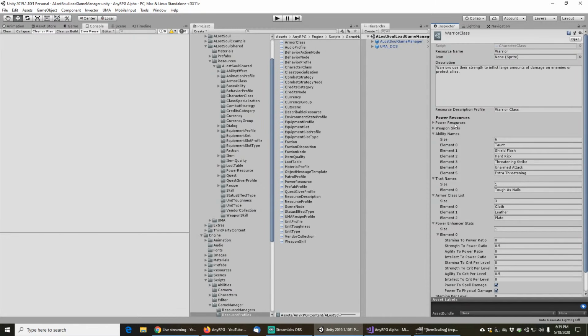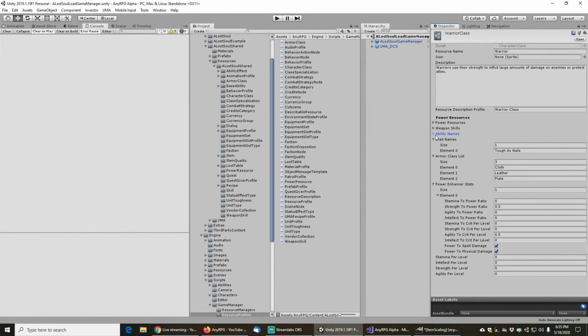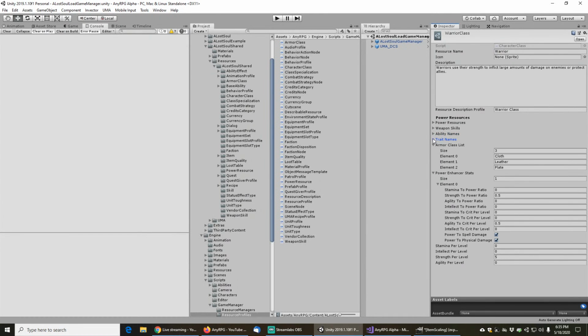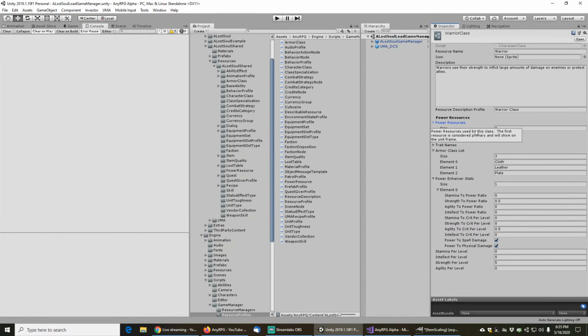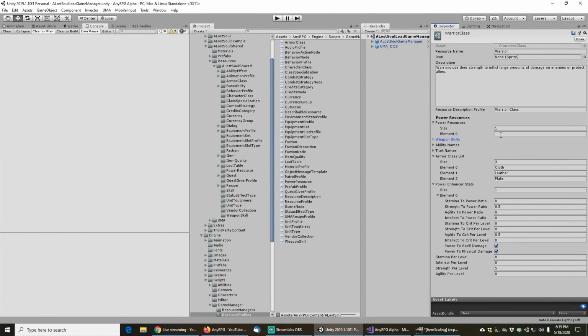Okay, good, no errors. So then, under the power resources, the warrior will have rage available to it.